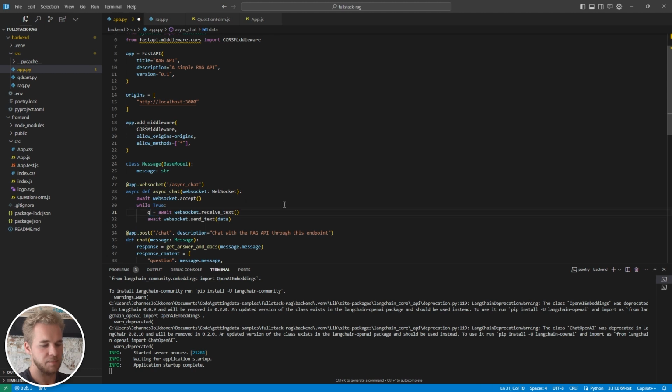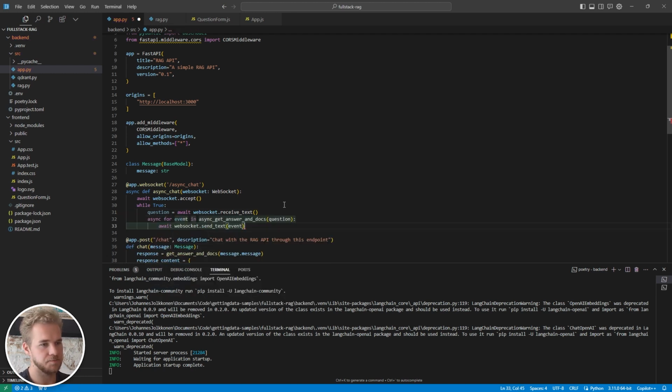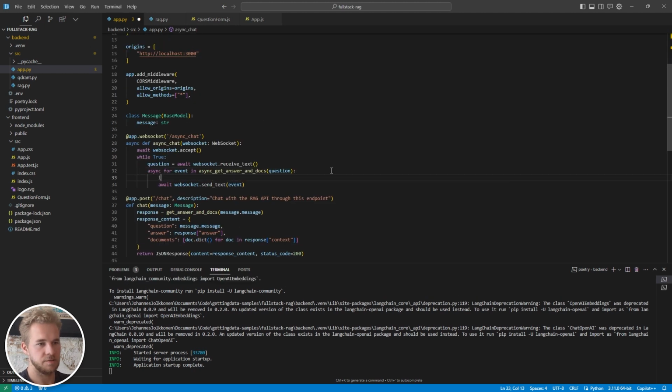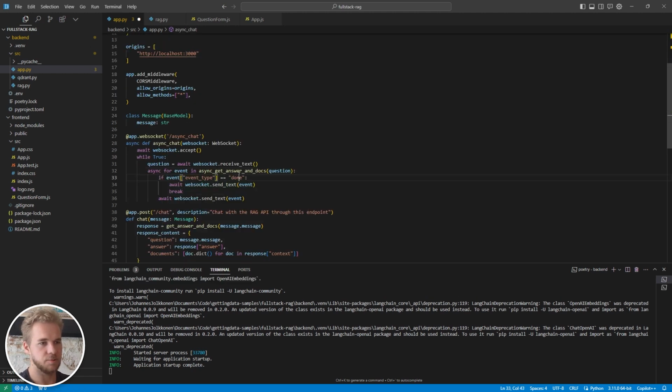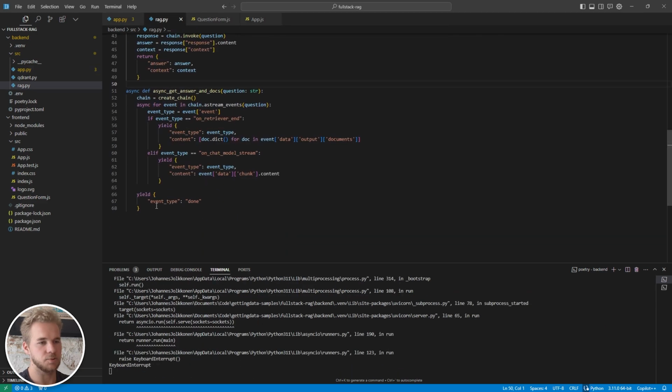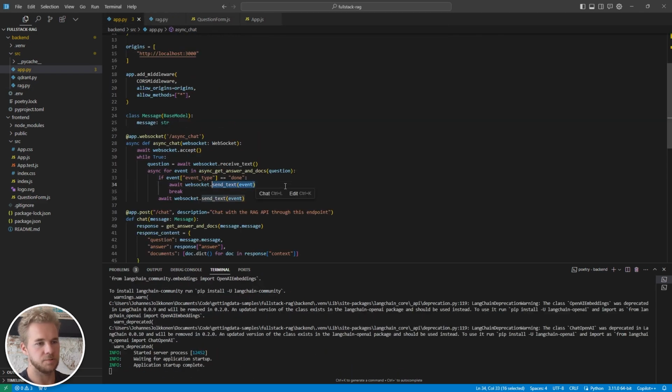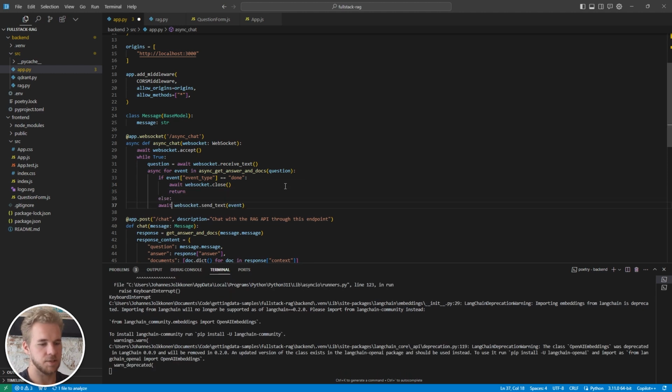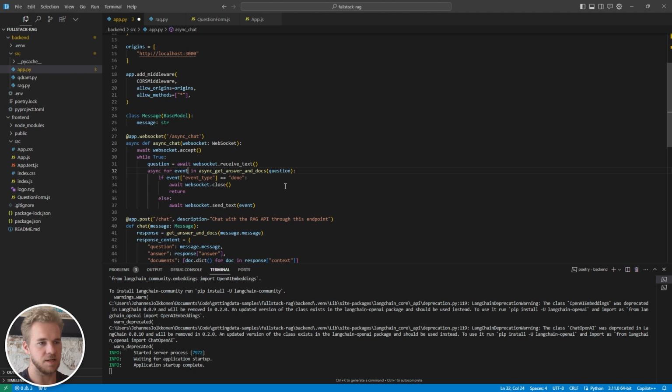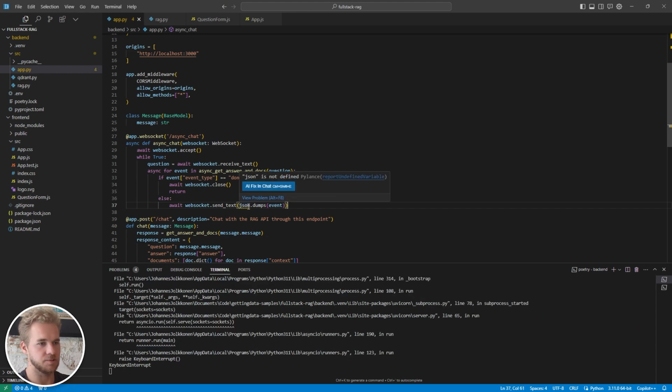The first thing that will happen here is that we will receive the question through this WebSocket from the client side, and then we'll start returning those events from our previously defined function. I will need to import this here as well. Here, if the event type equals done, which is the last event that's going to be returned by our function, then we are going to close the WebSocket, and then we are going to return from the function. Otherwise, as long as we get events other than the type done, we're just going to send those through the WebSocket back to the client in JSON form. We'll also need to import JSON.